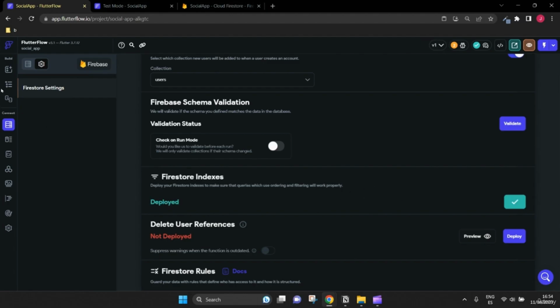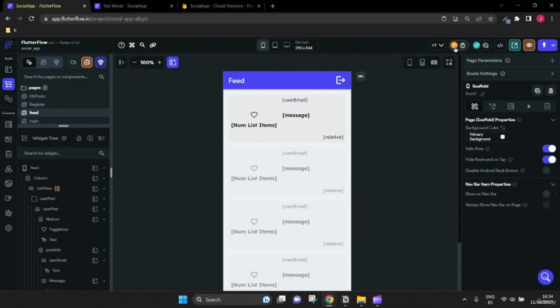Once we deploy it, we can go back to the widget tree, and you can see that now we don't have any errors. We have warnings, but not errors. The warnings are in orange and the errors are in red. For the orange, I'm not going to worry so much because they are just warnings and not errors. Okay. So now we can think about how we want to actually navigate.